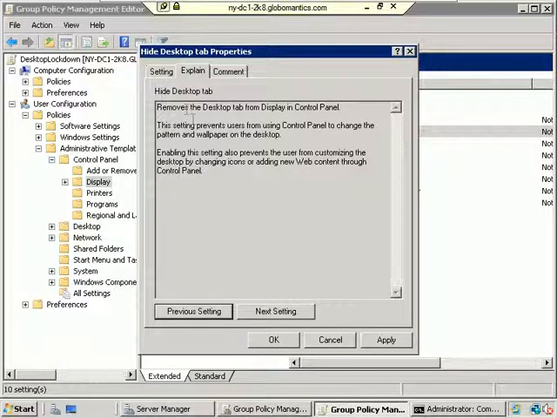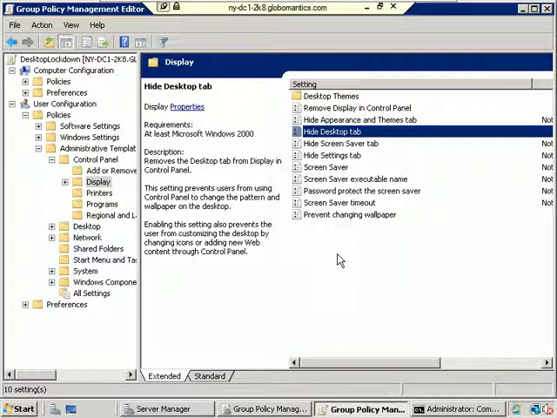We're going to make sure that their desktop tab is also gone. So anytime that they might want to try another workaround, the desktop tab is still gone. So we're kind of doing maybe a little more than what we need to, but in the realm of locking down your desktops, it's better to be safer than sorry, because if it ever causes you any problems, I want you to remember you can always come in here and turn it off. Group policy is very flexible in that fashion.